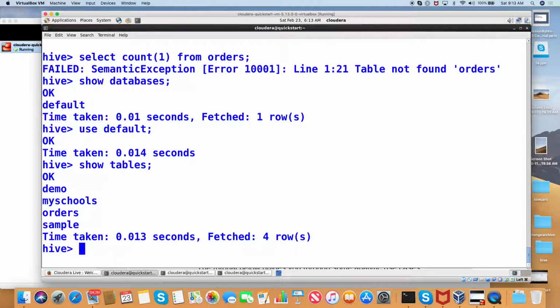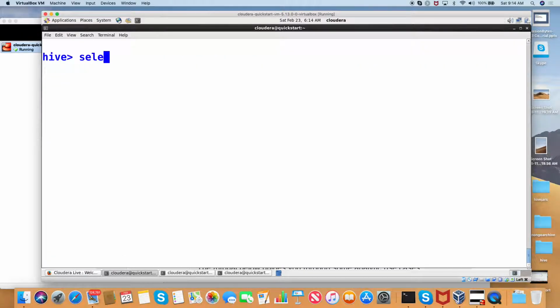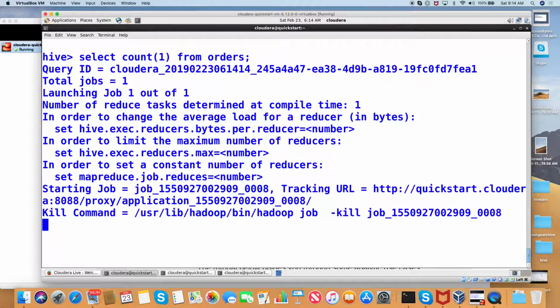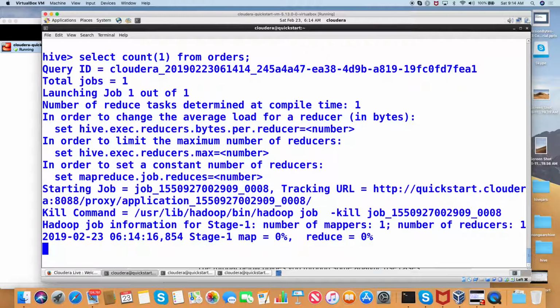Yeah, here there is orders. Select count of 1 from orders.